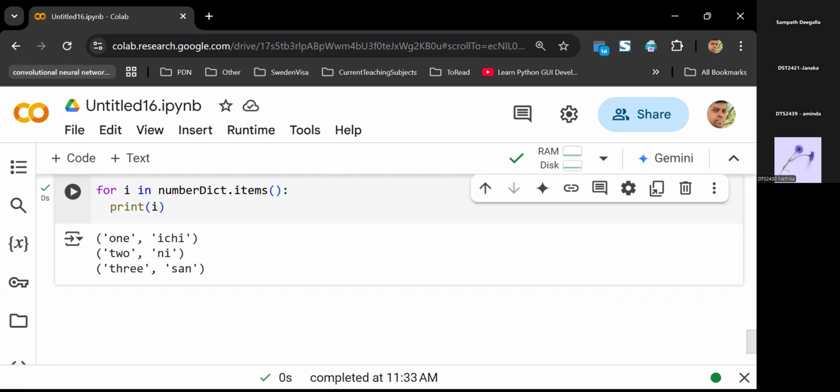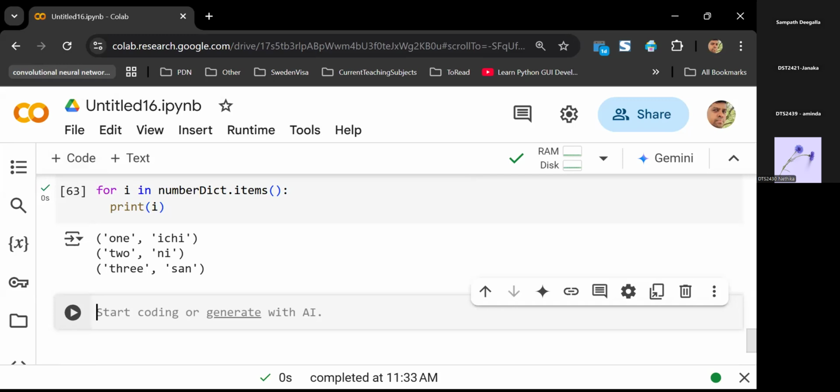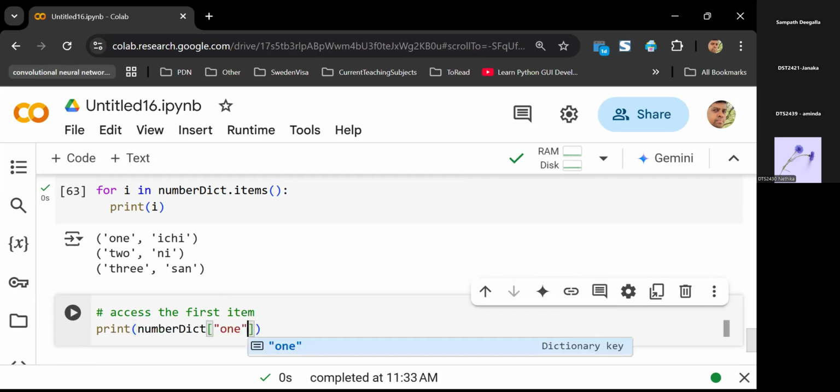Right. Going forward, if you want to access items, let's say the first item, access first item. So the first one, you can say number dictionary, and you can say 1, right?